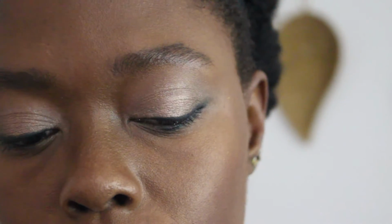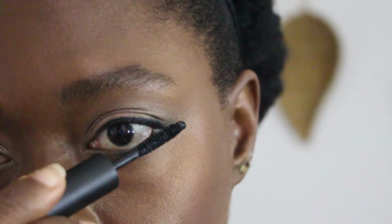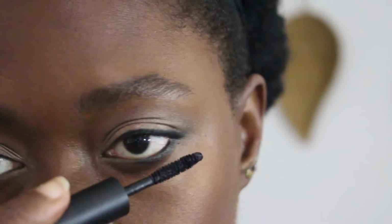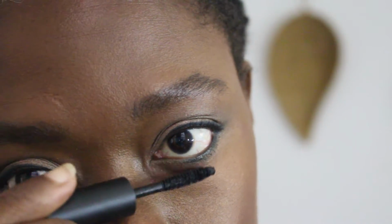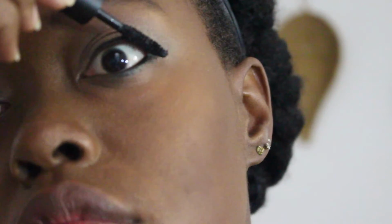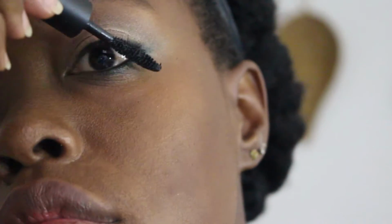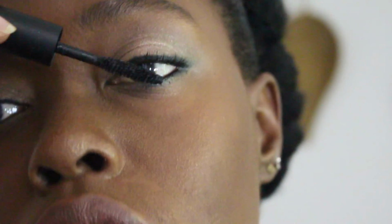Next up, mascara. One of the mascaras that I've been loving recently. This is the Makeup Forever Excessive Lash Mascara. I love this super small brush. It helps me get to my lower lashes quite easily. And it gives good volume. And now I'm adding it to the upper lashes. Apply your favorite mascara. You don't have to use this one. This is just the one that I've been using right now.